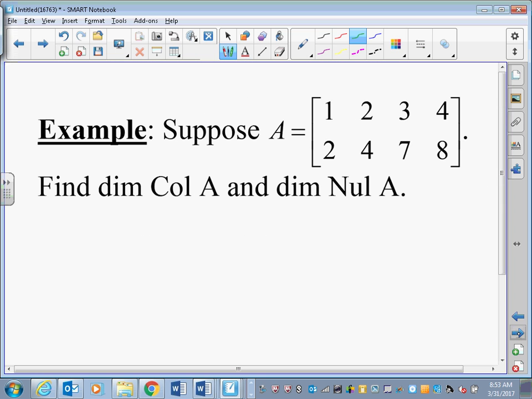But suppose, kind of the same thing, so again we just write that. How do we find the dimension? This is a good quiz question. The only thing we're adding is that dim. How do we find the dimension of the column space? Or how do we find the dimension of the null space of A? So this half, find the basis of the column space of A, and this half, find the basis set for the null space of A.